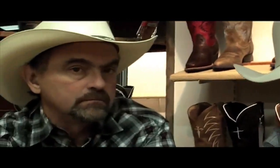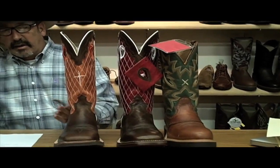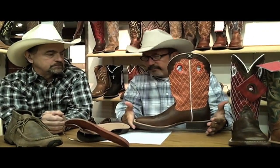We really designed it for the cowboy and cowgirl, and the working cowboy and cowgirl, but it makes a great casual boot as well. It's a comfortable product. We talked about the consistency of the product and how it fits — we want it to be consistent every day, day in, day out. We want this to be a product that you can put on in the morning and not take off until the evening. Cowboy boots for a number of years got a reputation where you couldn't wait to get home and take them off. Not anymore. This is a product that, hopefully, you can wear all day long and still be comfortable.